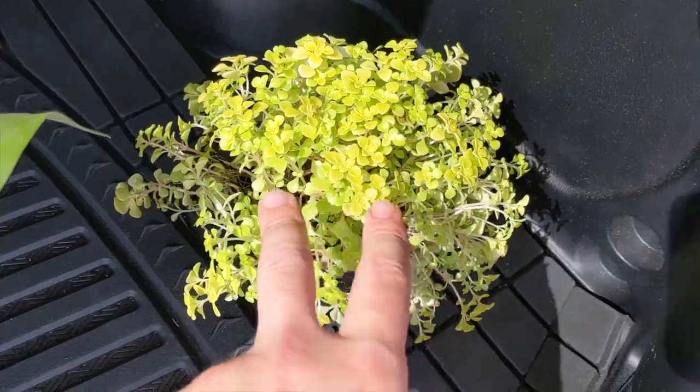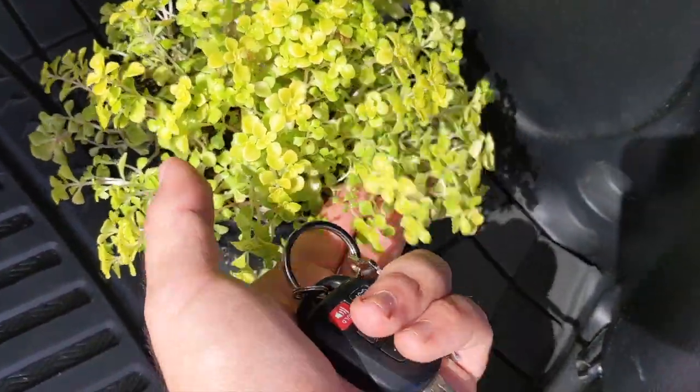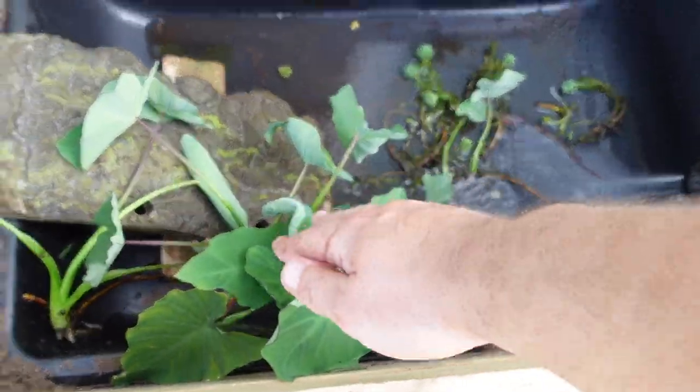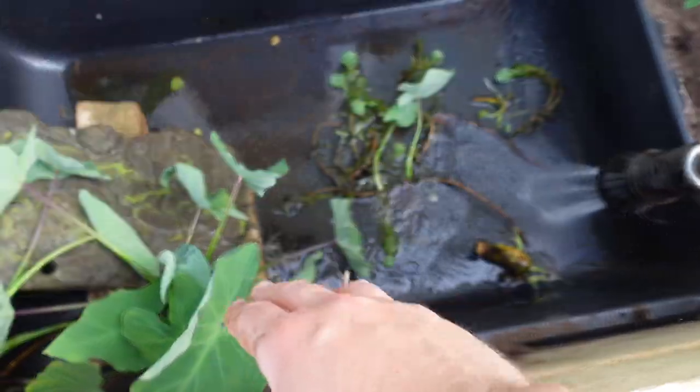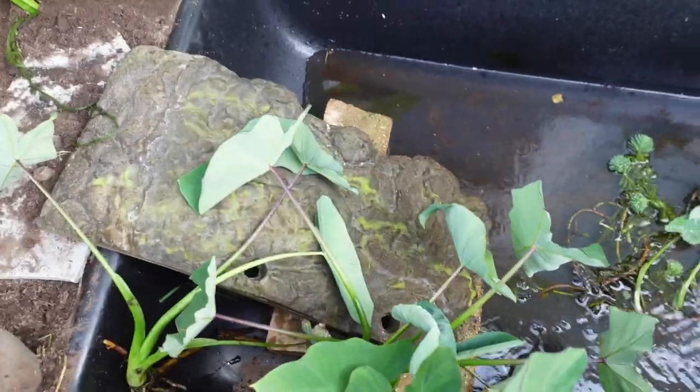Bye. So we got this little thing, which is just the cutest little plant in the world. I'm a sucker for small creeping plants with little leaves. And we got this little hosta here. I grabbed some elephant ears from the pond. I put them right here. Some of them I planted in the water. Some of them I'm gonna try to have floating. We have a little ramp right here so they can climb on out.